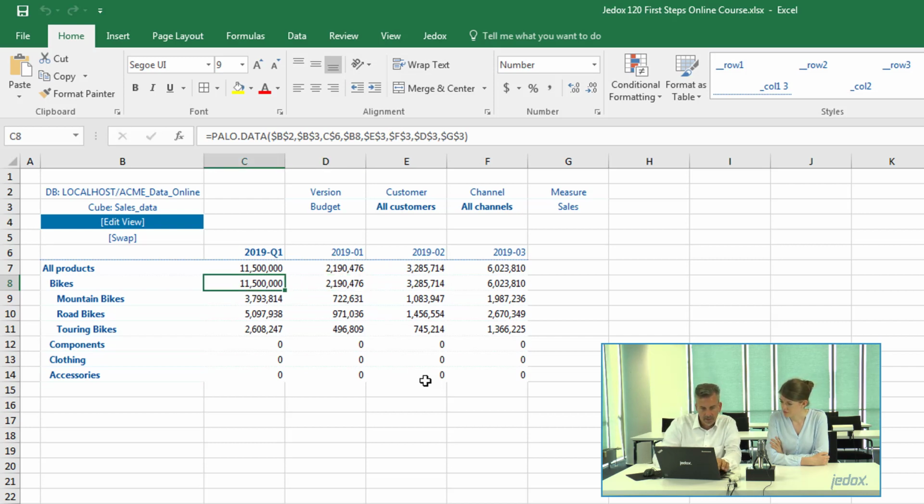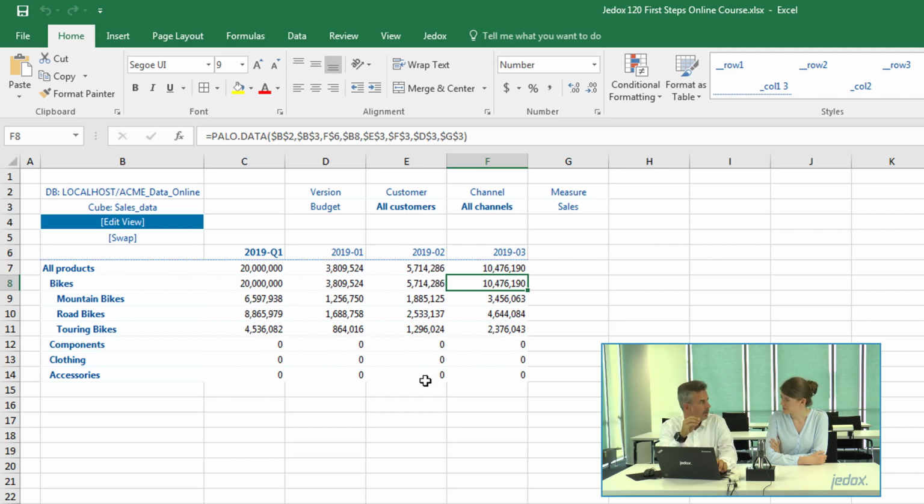I can make it even more. I can override the existing value by 20 million. And I have the same look and feel. So the distribution is always the same, because as soon as you have values stored in a specific data area and you do a splashing on this data area, the ratio of the already existing values is taken to spread and splash the values.